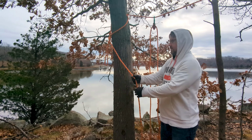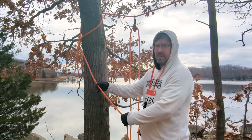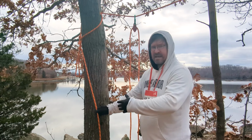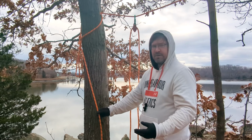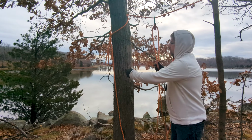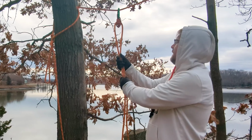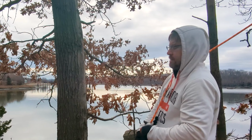So I've got my climbing device, whether it be a Rope Wrench, an Akimbo, a Unicender, a Rope Runner Pro, you name it, or whatever you're using, it's on this strand right now. And you're then going to descend to the ground. And once you get there, now you're ready to pull your redirect out. And the way you're going to do that is it's very simple. And watch this while I pull this so you can see what's happening. I'm not sure I have the best angle, but I hope you can see at least part of what's going on. Now I'm just going to pull this, and it's just going to come right off.